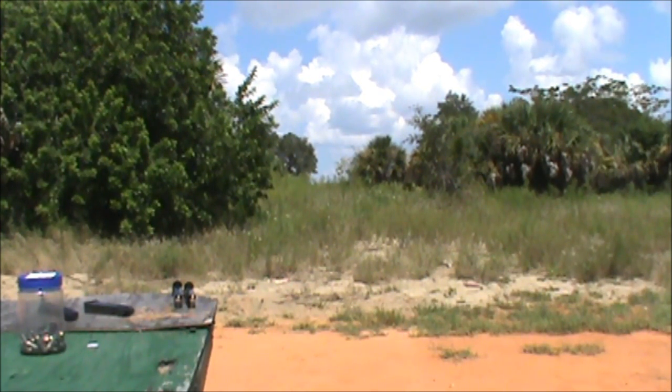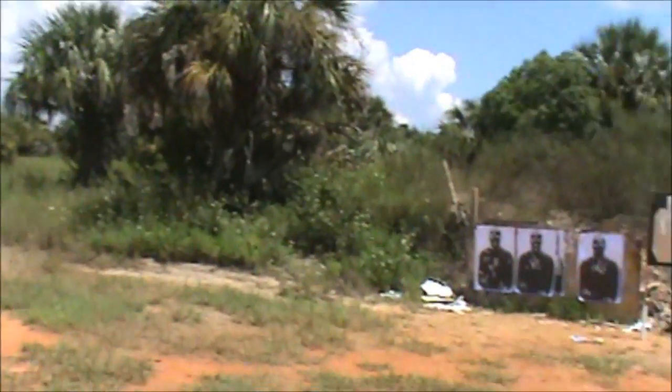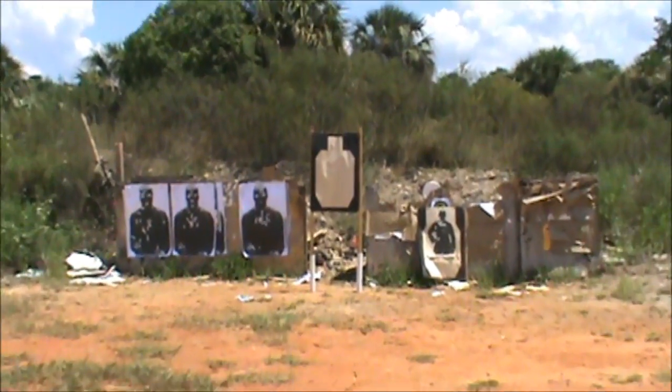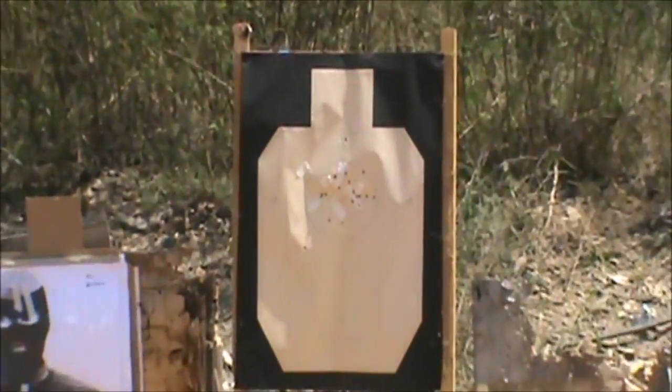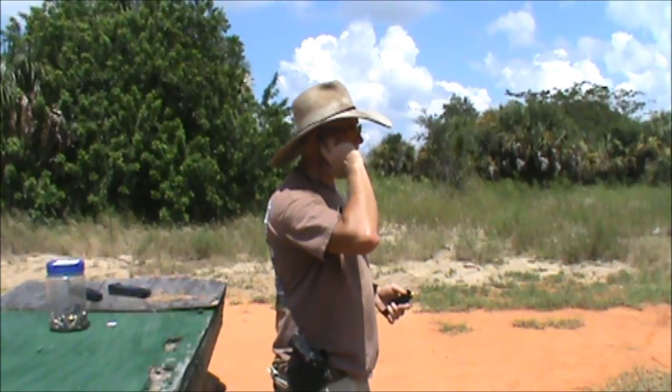All right, I shot the IDPA target that time, so let's zoom in and see how that looked. I can already tell you from here it looks great. Let's do a little left-handed shooting this time, one-handed.